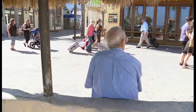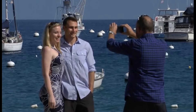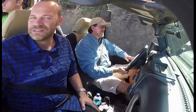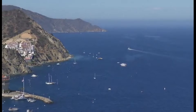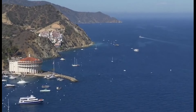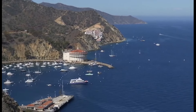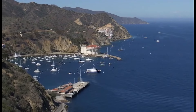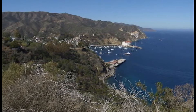There are about 4,000 people that live here on the island, but a million visitors a year come out here — that's phenomenal. You can see about four miles down to that last point, called Long Point, where the island is at its widest — about eight miles across. The length of the island from the east end to the west end is around 21 miles long, with a total of 76 square miles of island.